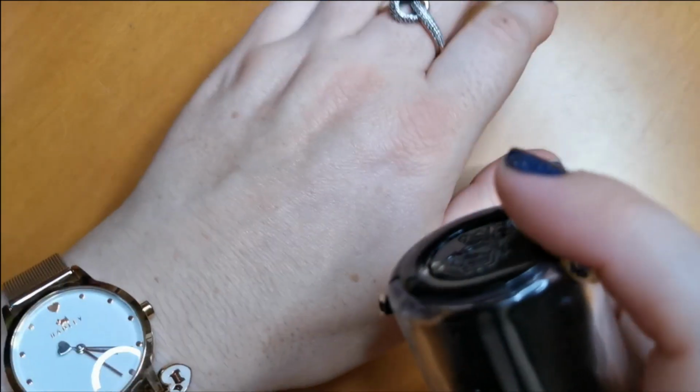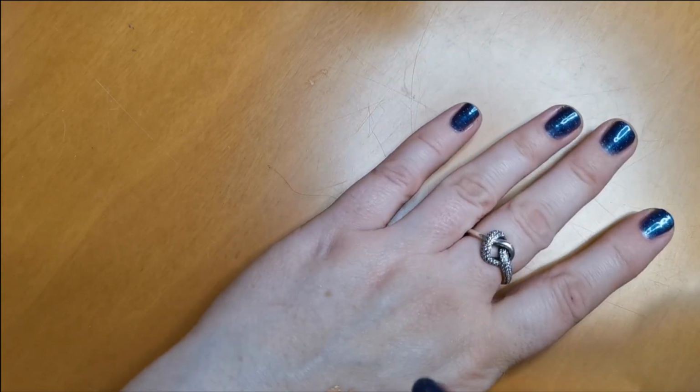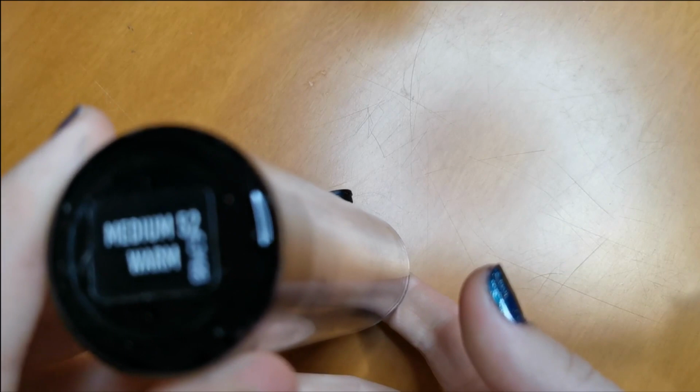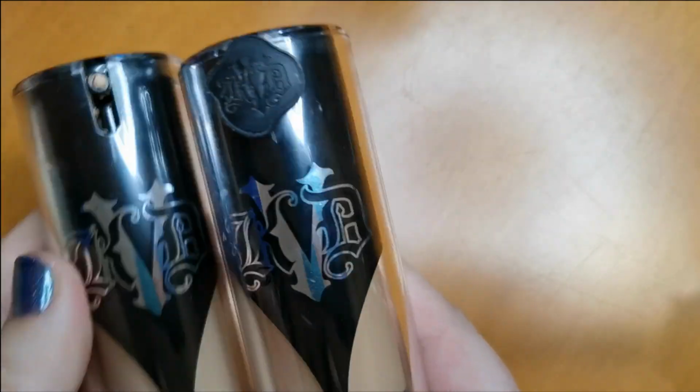Right, so medium warm. I think it's going to be the medium neutral that's going to work for me. That's the medium warm, and then this is the medium neutral. Oh, I don't know actually. No, it is going to be the medium warm. Okay, so the medium warm, so this is 52. Oh, that was 56. So right, let me get this off my hands. So I am going to be keeping the medium warm, 52. So what number was that one? The light one was 47. So I'm going to be keeping both of these, one for summer, one for winter. But the medium neutral 56, this one is going to be decluttered. I think it's just too deep for my skin, even with a tan.